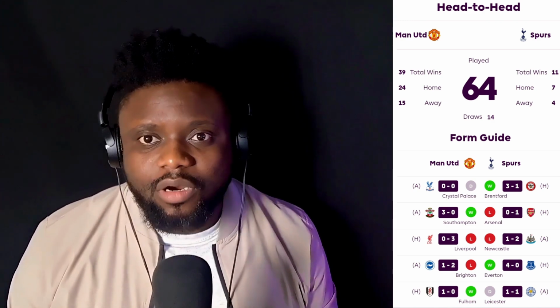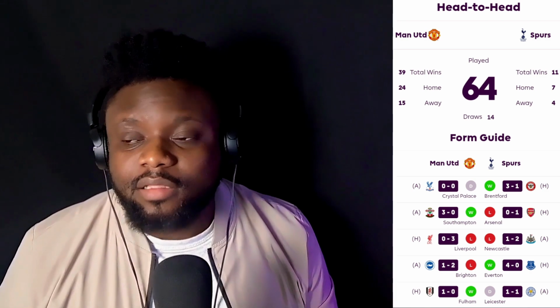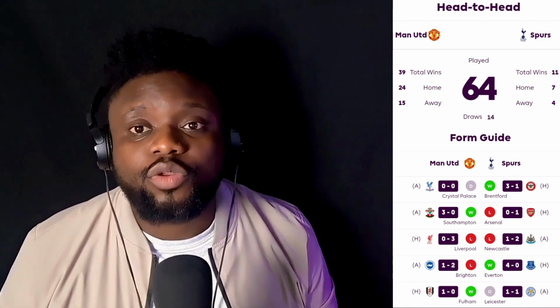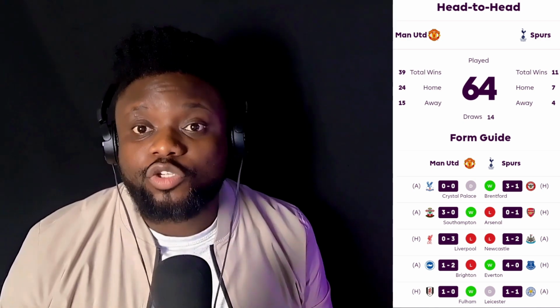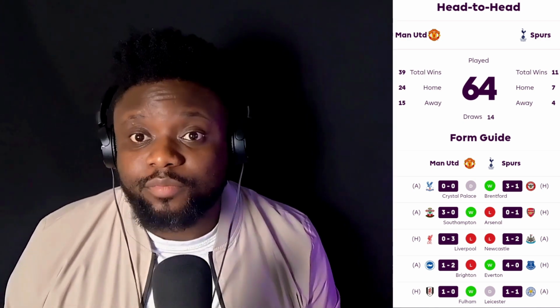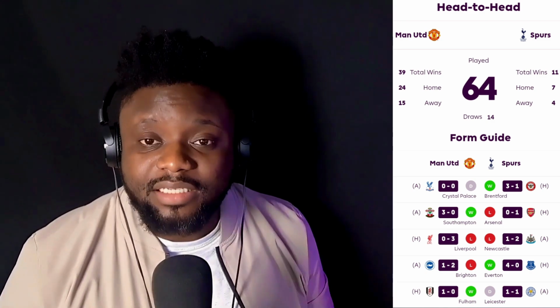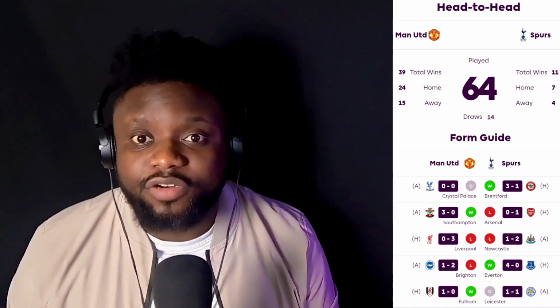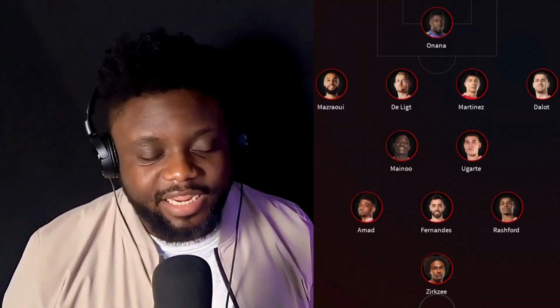Looking at the players as well, Bruno Fernandes has been really off form in the past, you can say, 2-3 fixtures. And I don't know going into this Spurs match if he's going to be up for the task. We all know that Erik ten Hag is not going to drop Bruno Fernandes. Bruno Fernandes is most likely going to be starting this match regardless of his form. So I think that's probably the only player we're really counting on to be on his best form in order for us to get a really positive result in this game.